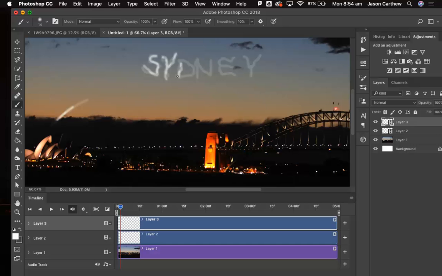And I might even consider watching where this firework goes to dissolve my Sydney sign. And as you can see, because we're doing what's called cel-based animation, it's actually quite a laborious process. It takes you a long time to create numerous frames, but we can be as precise as we like.